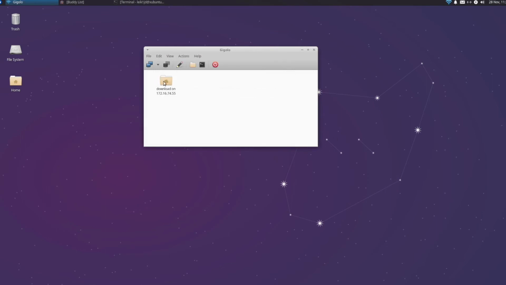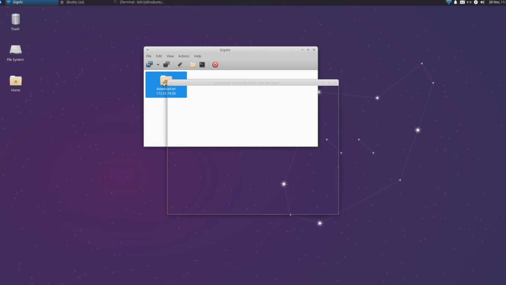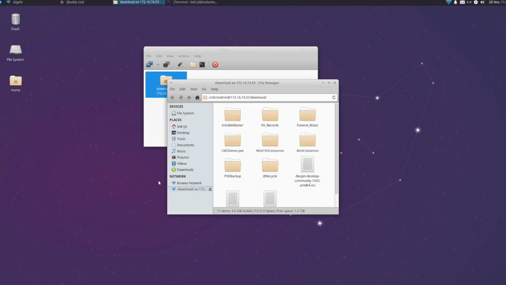And we do in fact get connected here. And double clicking it will open it up in your file viewer.